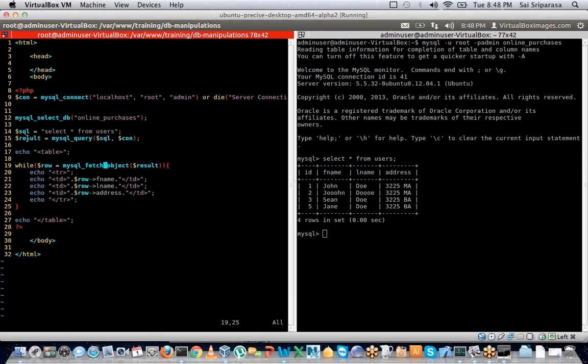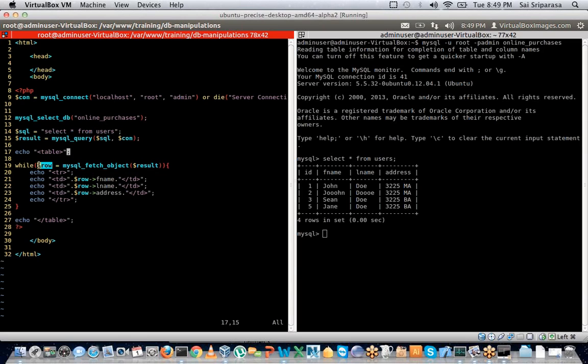We are taking the resource, which contains the output from MySQL, and passing it into a function called MySQL fetch object. What MySQL fetch object does internally is loop through the result set that is coming back, and pass one row to this row variable at a time.